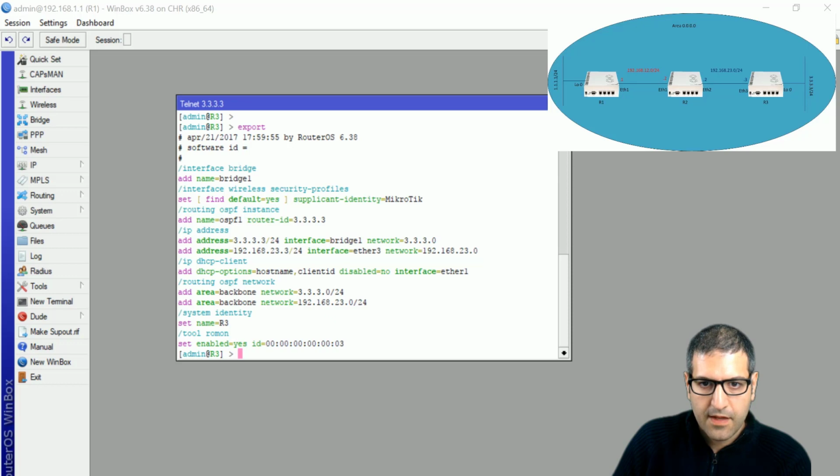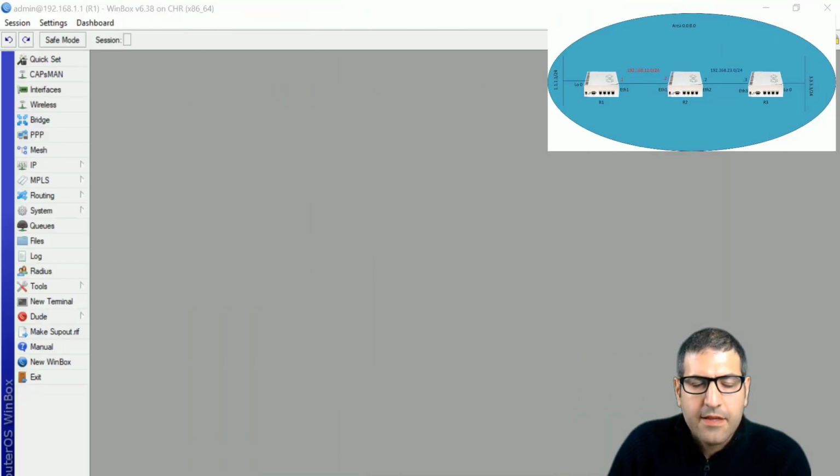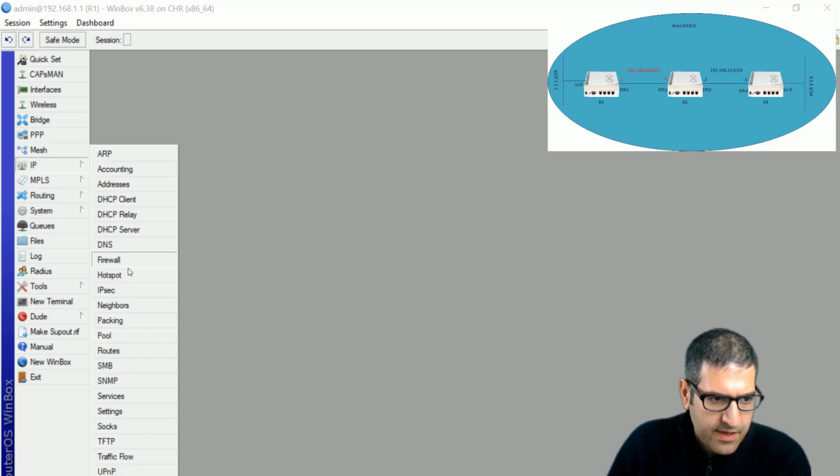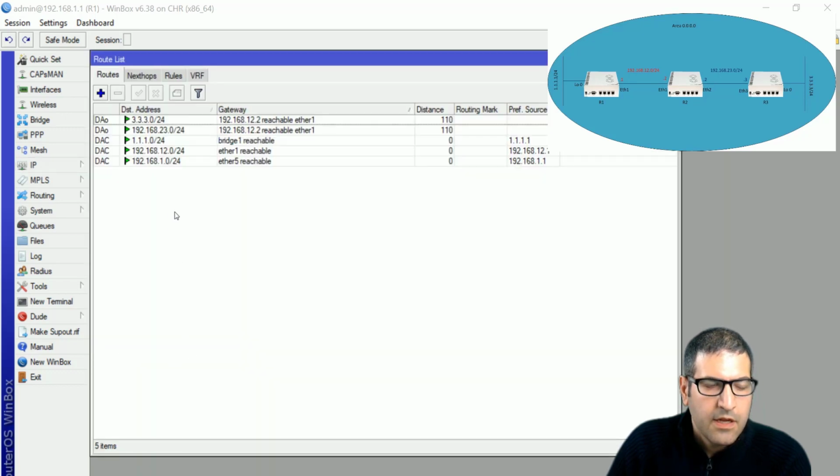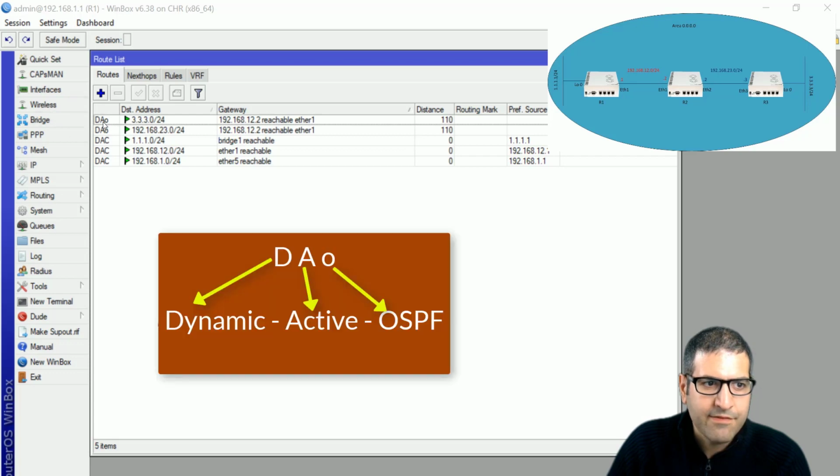The last thing that we need to check here is the routing that we have learned from OSPF. To do that, we can go to IP and then to routes. Those are the routes which are inside the routing table of router 1. You can see that we have here the DAO. That means dynamic active OSPF. That's the route that router 1 has learned from OSPF.